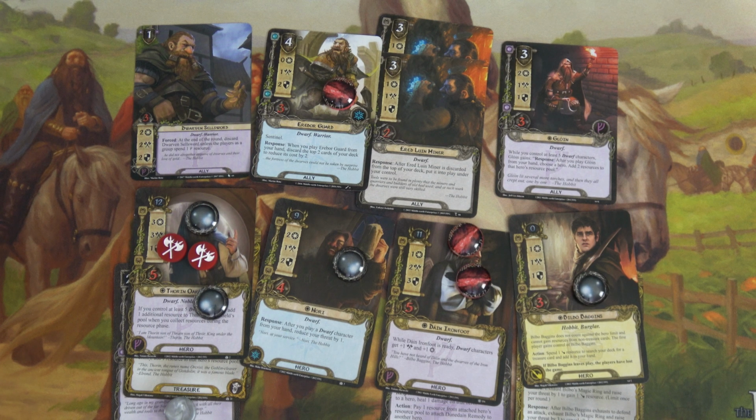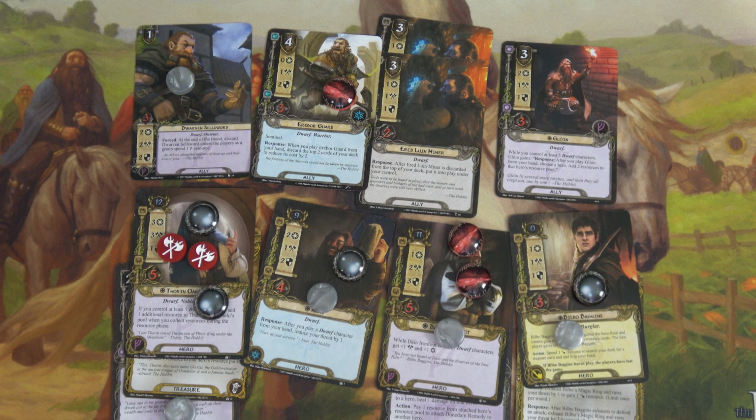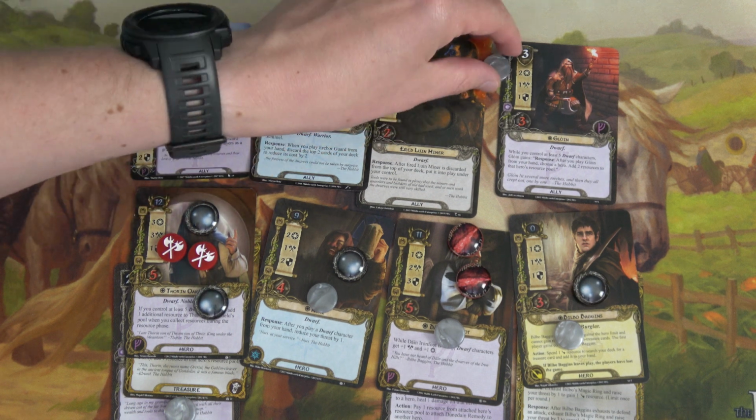Now for our questing. We're definitely going to send Dain. He can quest for 3. We'll have 1 from Bilbo, that's 4. We'll do 2 here from Nori, that's 5, 6. We'll do 2 here, 7, 8. We'll do 2 more, 9, 10. Oh, do I want to push any more? Let's do 1 Heirloom Miner, so that's 11.